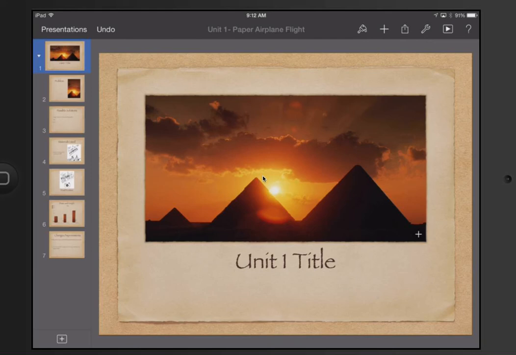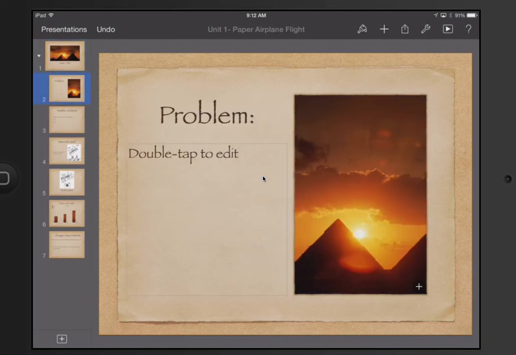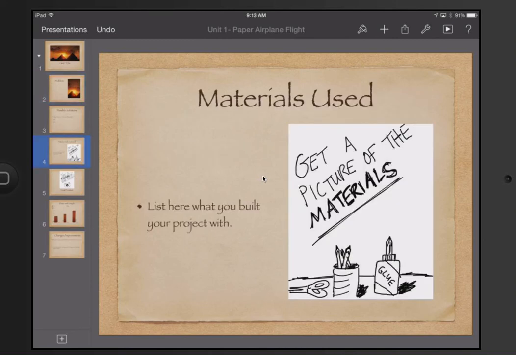So I would like you to change the photo on slide 1 to something of your choosing from Google image search. On slide 2, change it to something of your choosing on Google image search. Can it be just like a picture of your cat? No. Why not? Irrelevant. It needs to be relevant. It needs to be on point, on subject to what we are studying, which is flight, planes, etc.